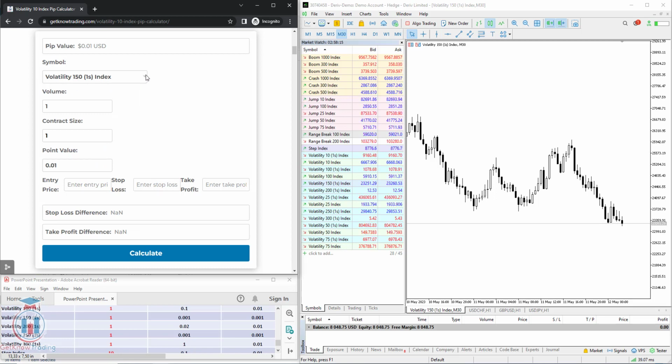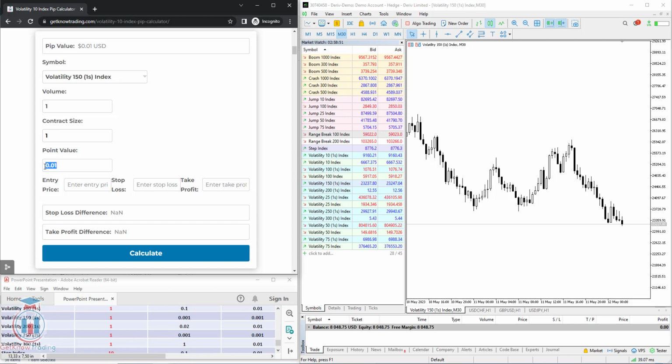When you select any of these, it will populate automatically with the values for the contract size and also the point value. These values are defined by the broker I am using, so you can also find these values inside the table. Then you have the volume, which is the lot size and affects the price of the pip value. Below that you have the contract size, which is defined by the broker, so this doesn't change in the calculation. You put this one at the start and do not change it. If you change that, you will affect the values and you will get incorrect results.